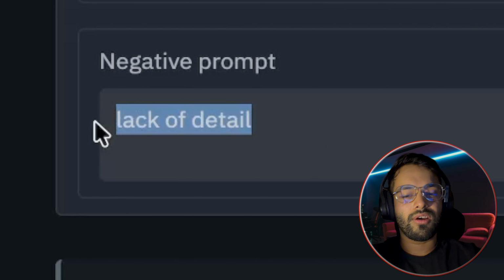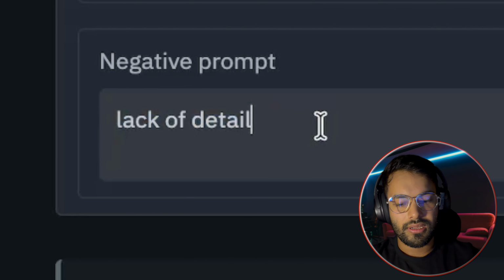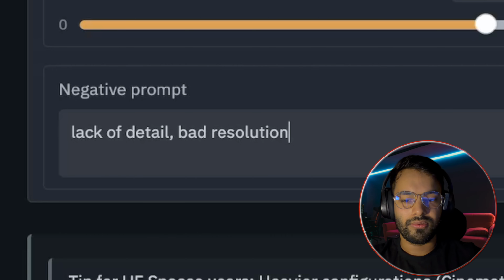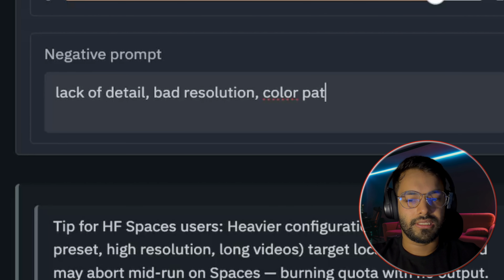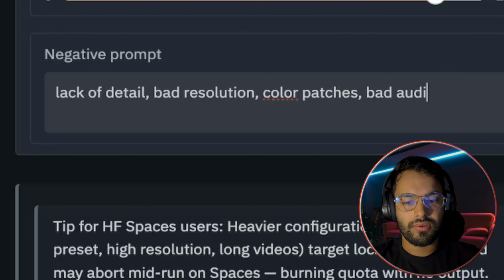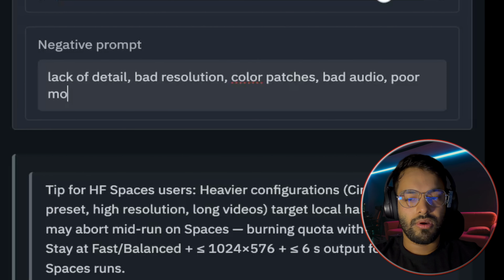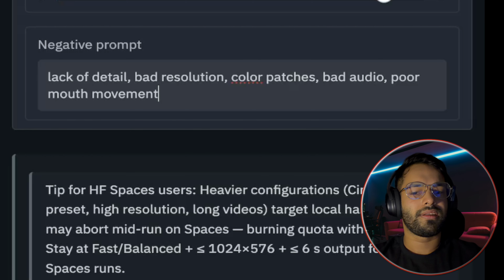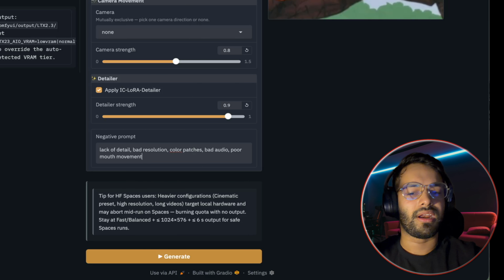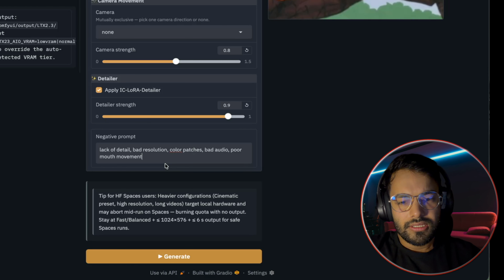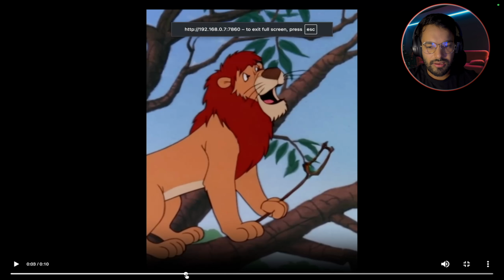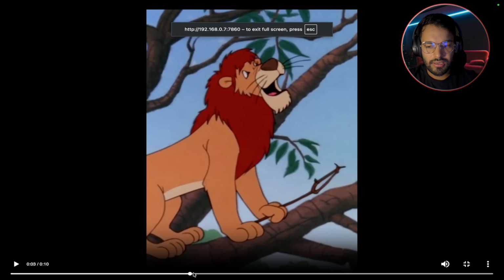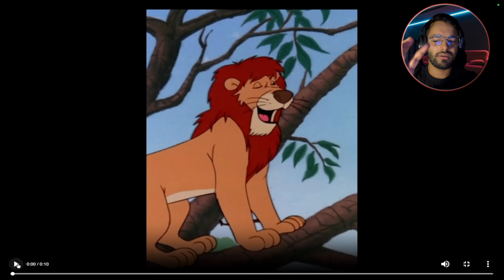I want lack of details to get removed. I want bad resolution to get removed. I want, let's say, color patches, bad audio, poor mouth movement, things that need to be removed if they are ever getting generated. So yeah, this looks good. And again, you see here, it starts in a close up.